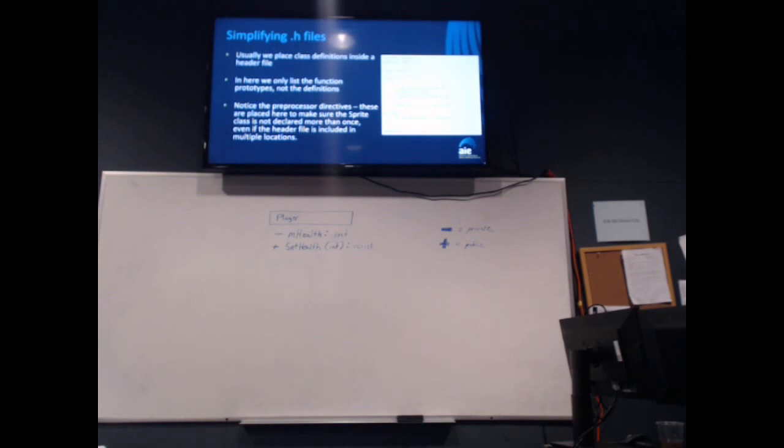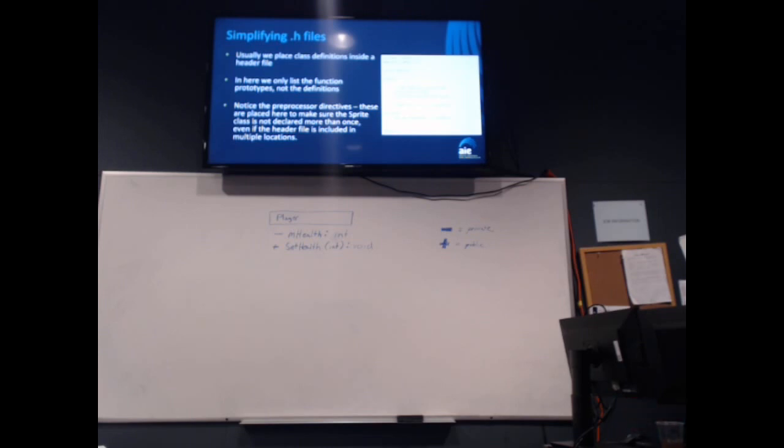If you notice the preprocessor directives on top, this #ifndef SPRITE_H defines SPRITE_H #ifndef. We've never actually used that too much. Usually when you make a new header file, it has a pragma once, and it takes care of this. From what I understood, it actually does that stuff for you. I think there's actually something else, but I could be wrong, so don't quote me on that. I've never really done that preprocessor directive on top like that.